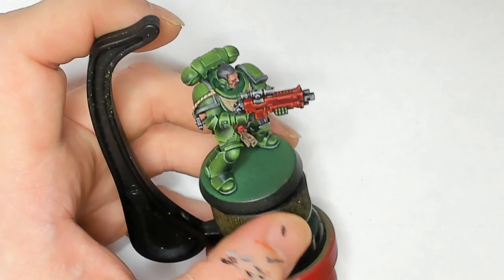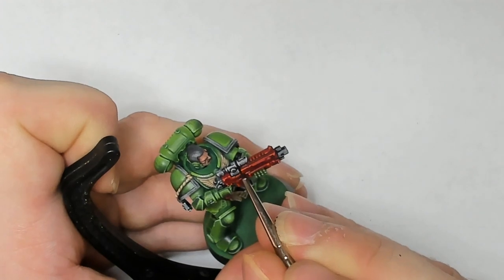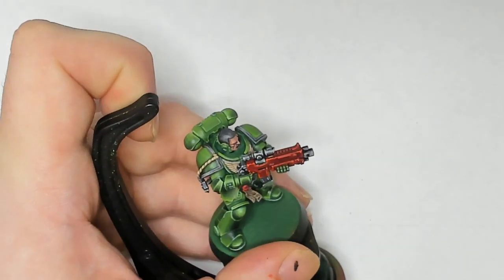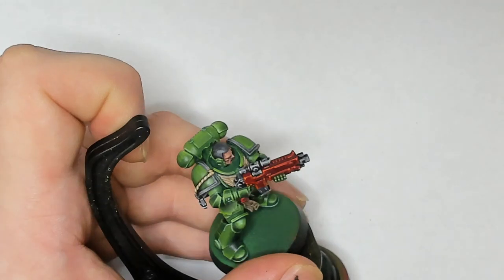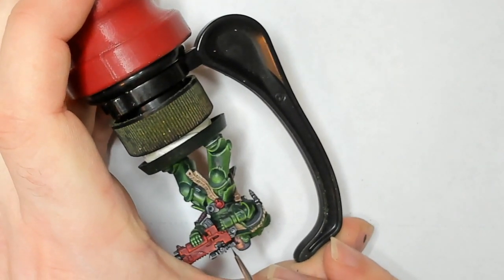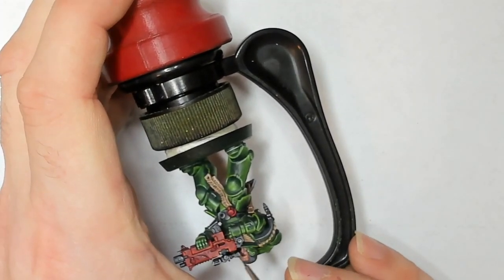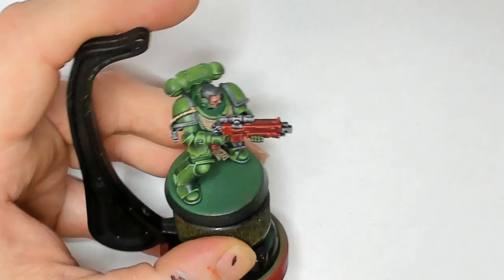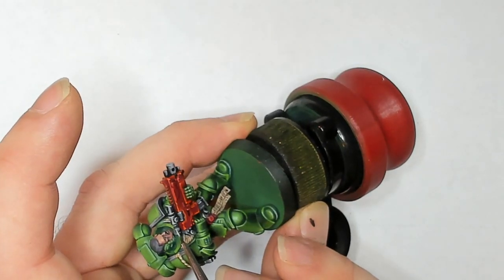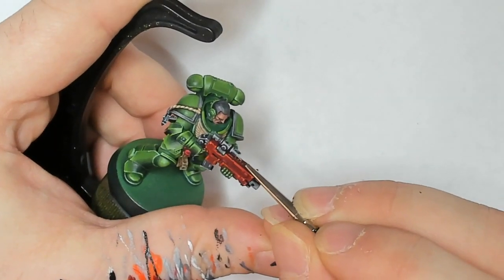And I hope you're starting to see how it works, but something just not right on there, and I cannot figure out for the life of me what it is. There we go. That looks better. Not perfect, but better.